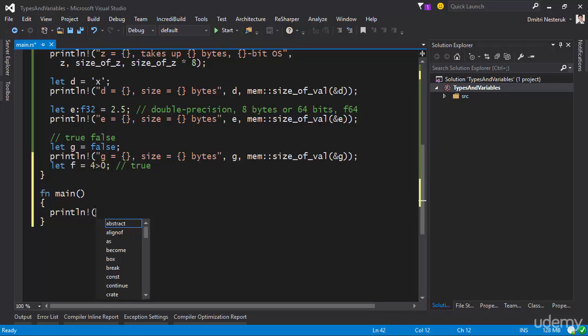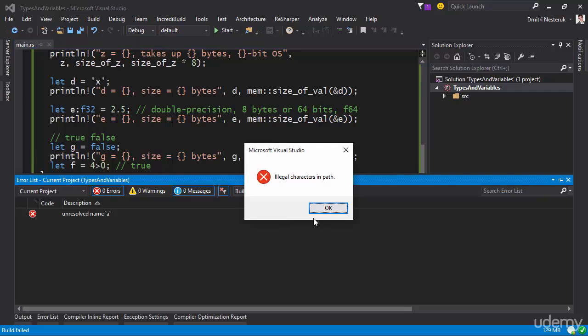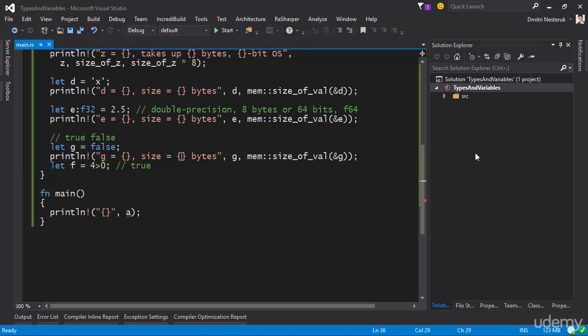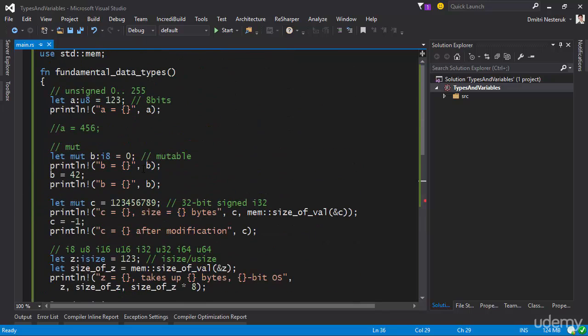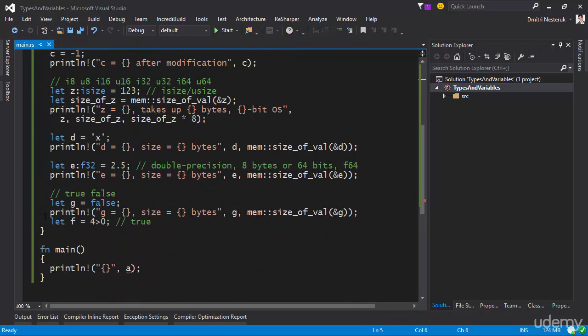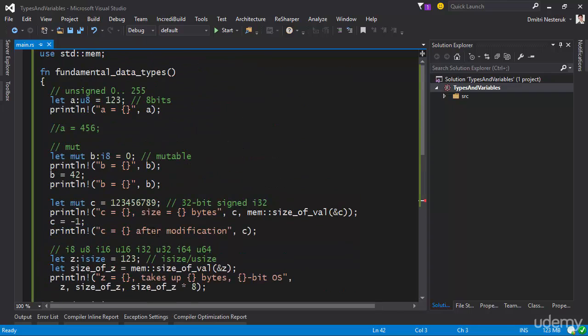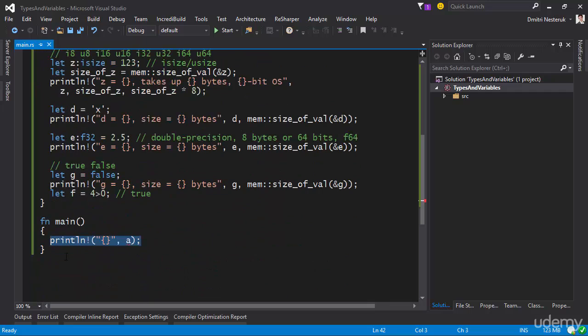So, for example, if I try to print line the variable a here, I will not be able to compile this application because there is no variable a in the particular scope inside this function. It's been declared in a different function, it's gone out of scope, it's been destroyed, and you cannot access it here. And this embodies the notion of scope. The variables have scope, they have a range of effects. So a only exists in the scope of the function. As soon as you leave the function, a ceases to exist unless you allocate it on the heap and return its address or something to that effect.